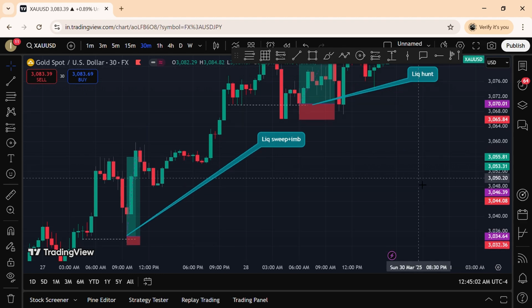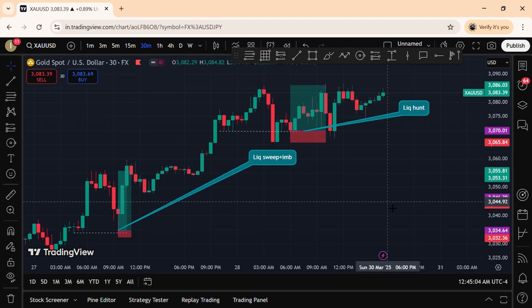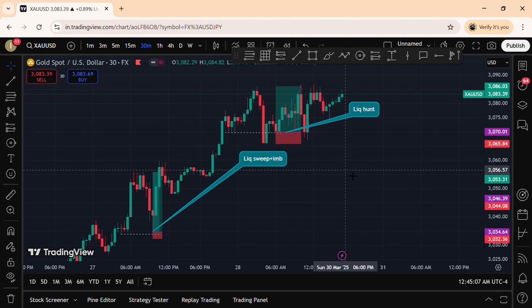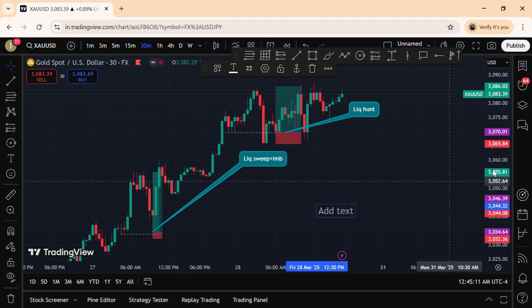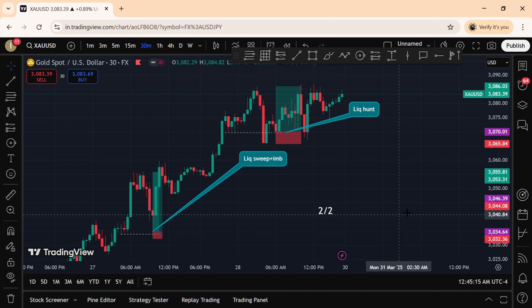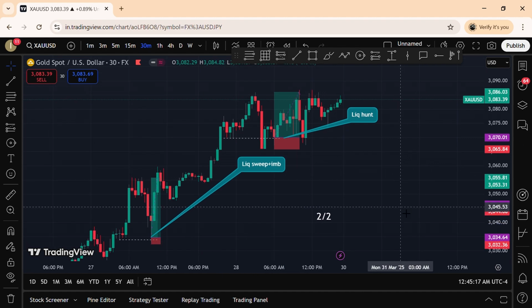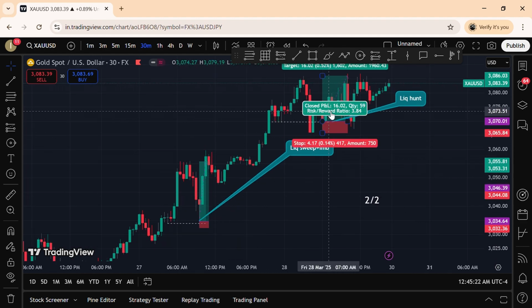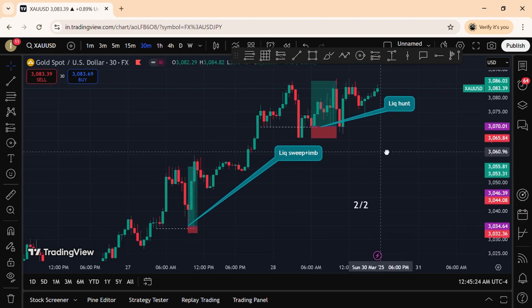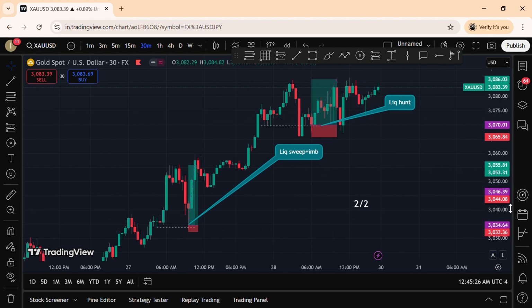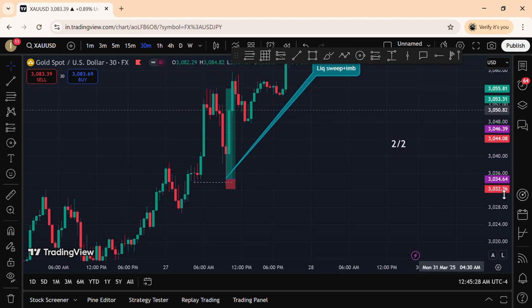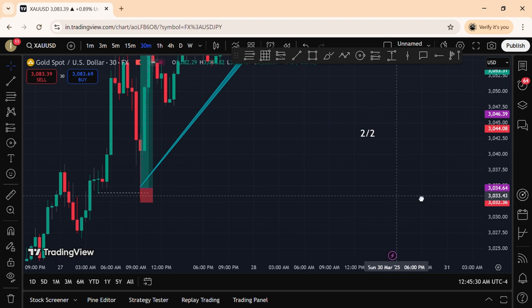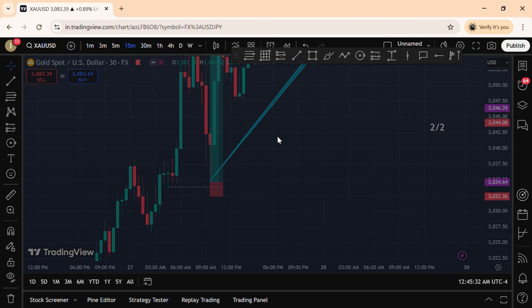I have told you how I took trades on liquidity hunting. I wait for MSS, then I wait for the price to retrace to the desired FVG or the fib retracement. So let's not waste our time, and I will show you how I took the second trade, because the first trade was very obvious. Both were based on the same setup only. So if I tell you one trade, the other was just a copy of that. So let's zoom in. First we will go to the 15-minute time frame.